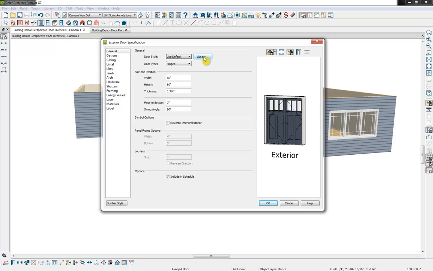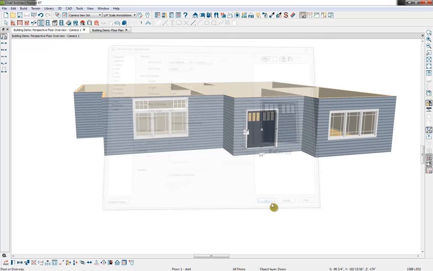You can get into the library and then be more specific, like this style is available in our library. So that will expand the different door style options. You can see it's a hinged door. You can change the door type here too. And for the width, I'm going to change that to 6 feet. Make that a little bit larger for our entry. And just like our window options, you will have further control through the panel over on the left-hand side. That's all I need to do for now, so I'll select OK.